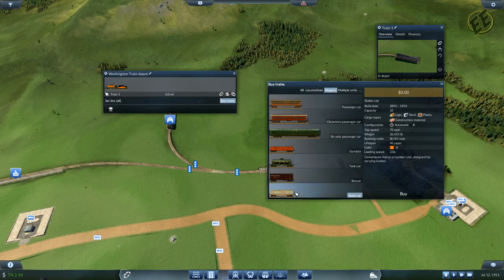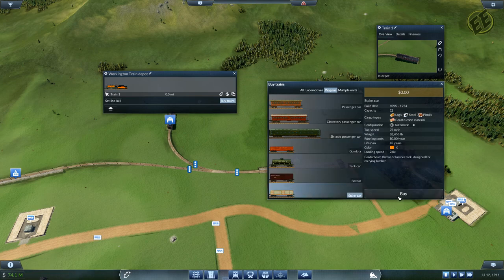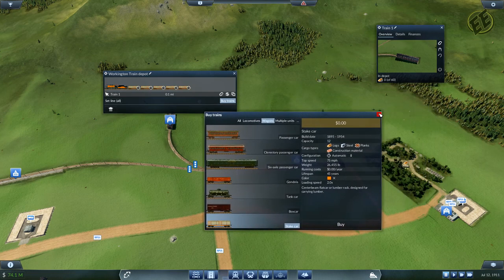And then if I just buy these, they do logs and planks, right? So that's a stake car, and that's a gondola. Okay, so 12, 12, 12. Okay, so I will buy 1, 2, 3. That's 36, 48, 60, right? Now we have, okay, so that gets rid of that.